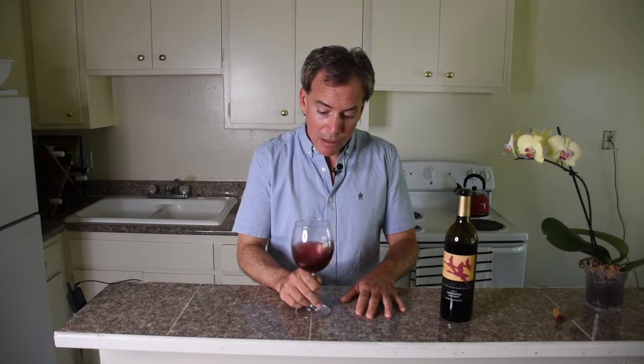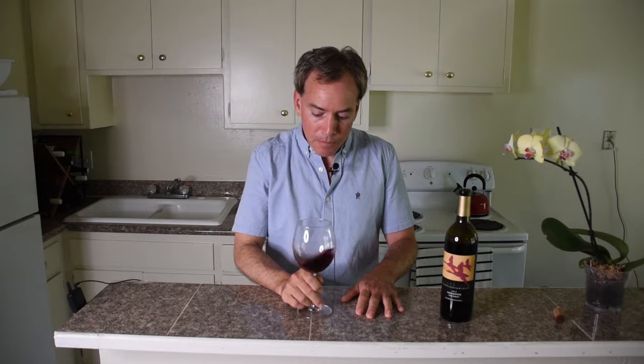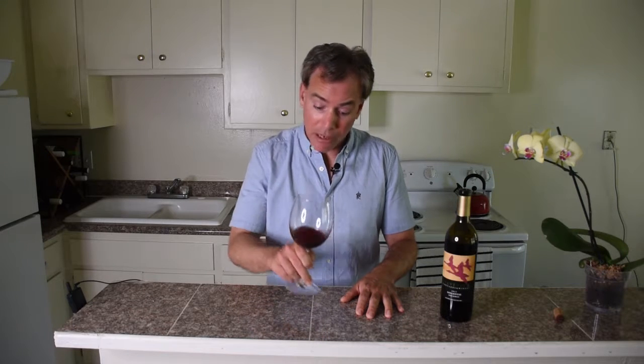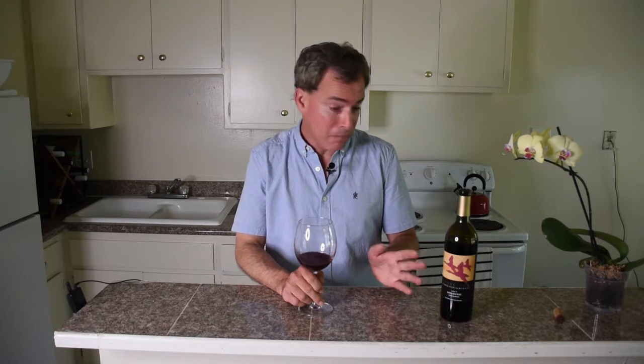So on the palate, let's go ahead and see what we got here. And yes, it's a big wine. This is a big structure wine. This is full-bodied, light to medium color actually, but definitely a full-bodied wine. Again, the oak influence is very pronounced at this point. A lot of that sweet kind of vanilla component coming into the wine, which might indicate that this might be actually eligible for further aging. That structure and the oak, it might kind of level out here several years down the road.